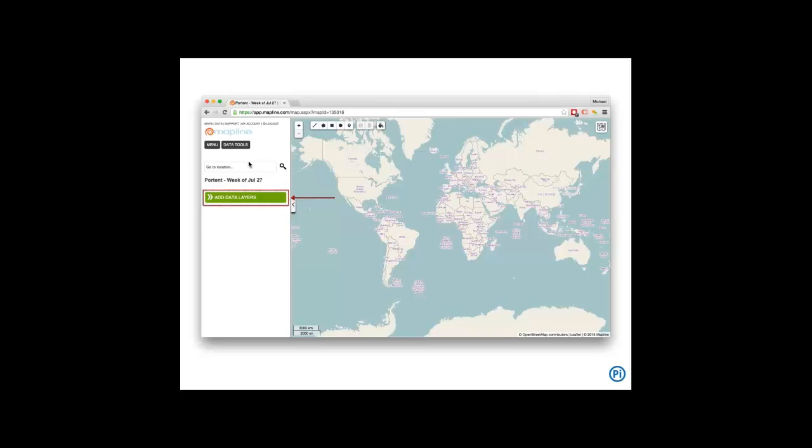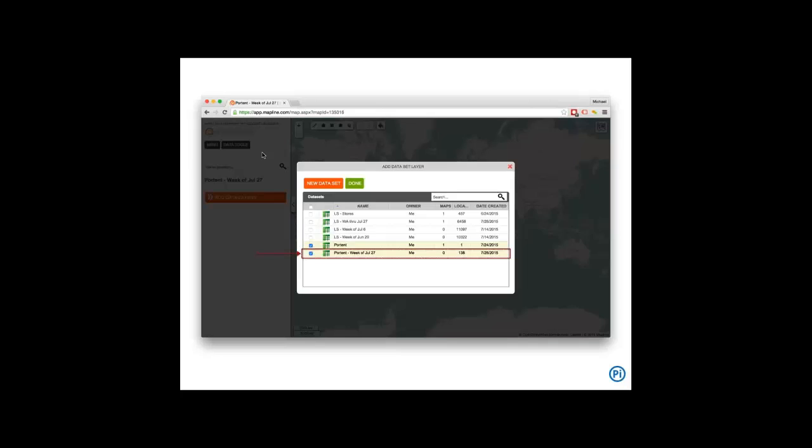To get the information that we pasted in just a moment ago, you actually have to add data layers. And this is not like the data layer in Google Tag Manager. What they mean by data layers is pinpoints. So data set pins. And then we select a couple things here. I selected the data that we just loaded in from Excel. And then I also had a data set that's only one record, one location big. It's where the Portent offices are located.